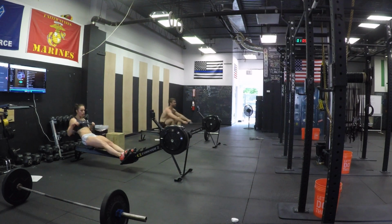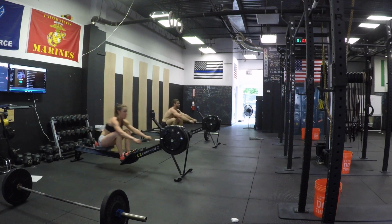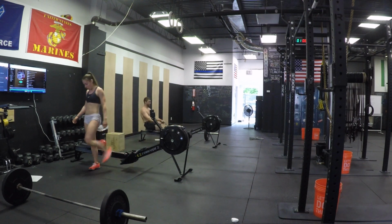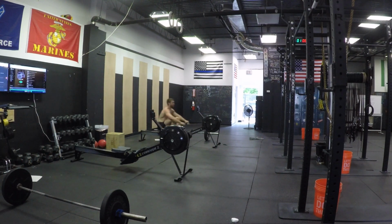If you have done this workout, you can tell that this is the type of workout where, if you don't pace it correctly, you can redline in the first round. Yep, you can 100% implode after that first row, and things will get really ugly on the second or even the third set of overhead squats.